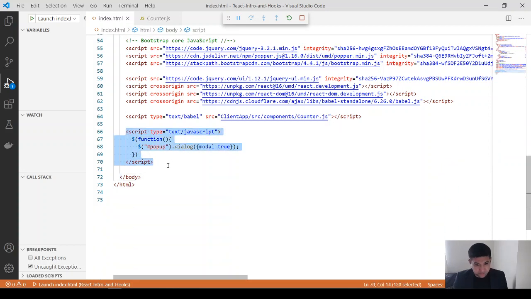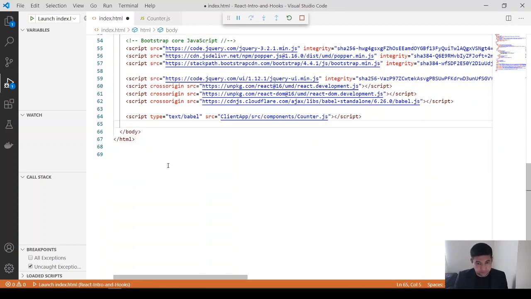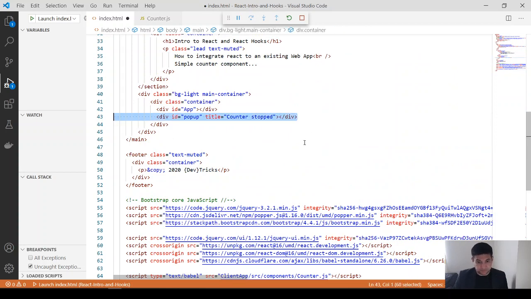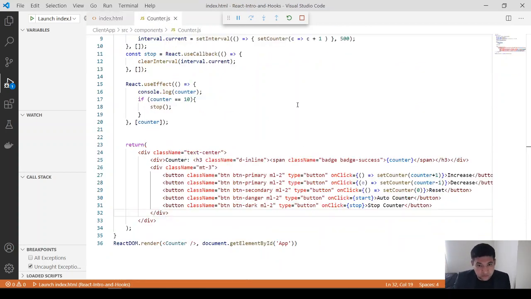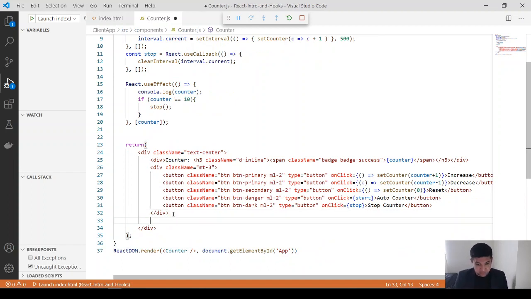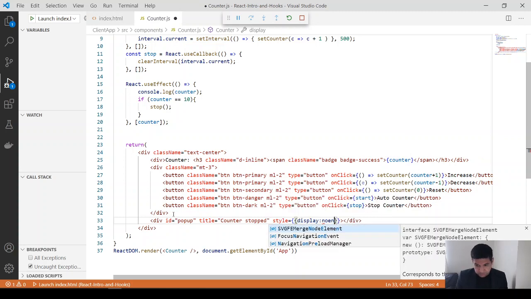Okay, we don't need this, and we don't need this. What we're gonna do is, in our counter component, add a new div. We say popup, title "Counter stopped", and for the style we'll say display none.